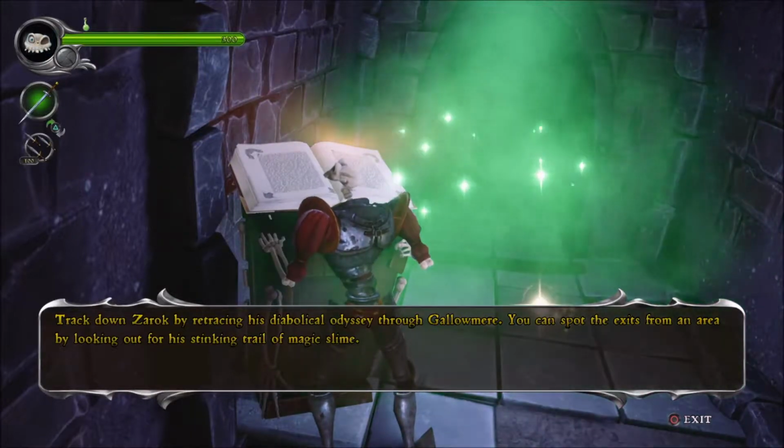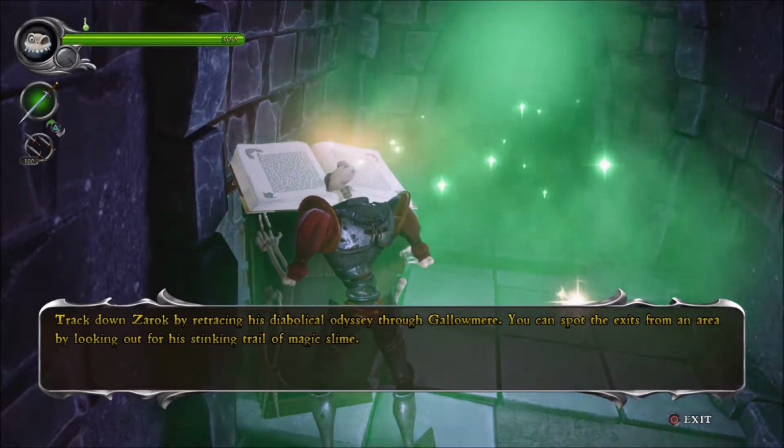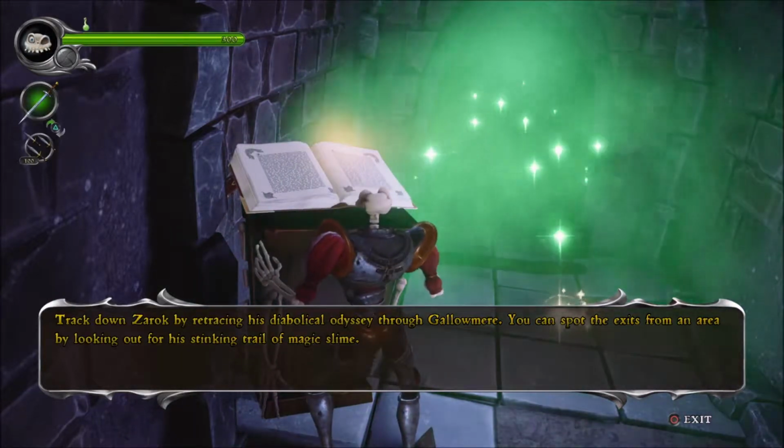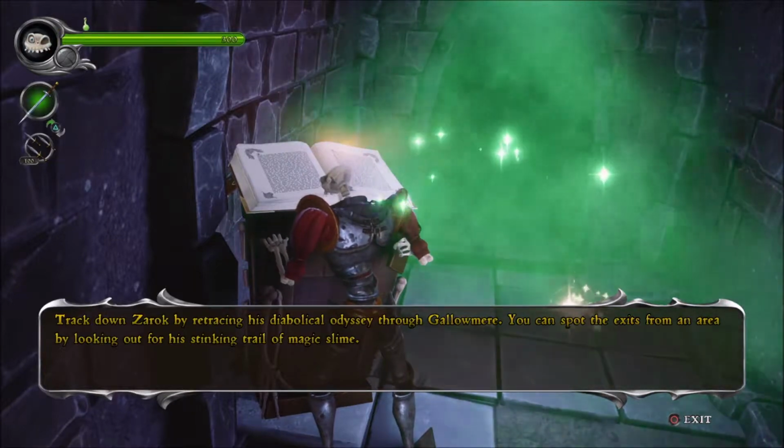Down Zerok by retracing his diabolical odyssey through Gallowmere. You can spot the exits from an area by looking out for his stinking trail of magic slime.